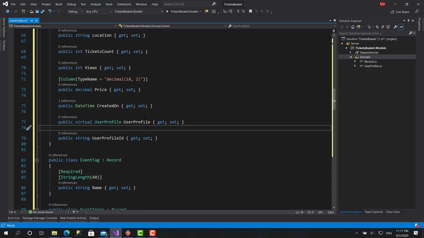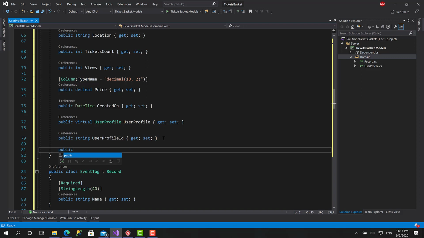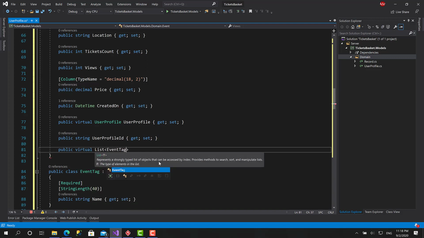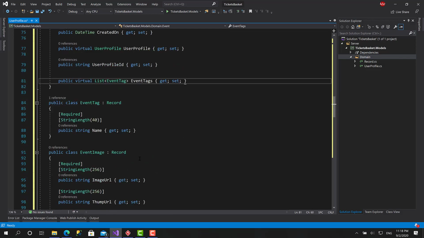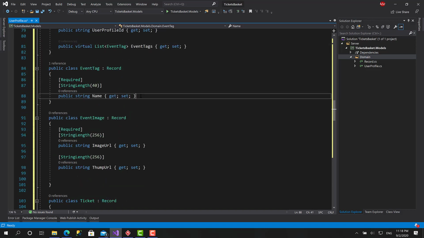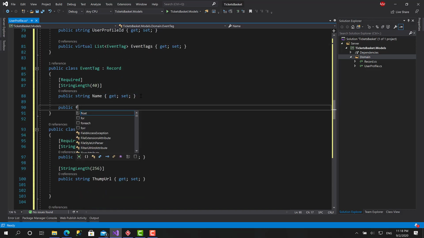That's great. Now, for each event, we'll have multiple tags. So again, we'll have a list of EventTags, like that, or you can call them Tags alone. It's going to be enough as well. And here the same thing. For each tag, it's going to be available for only one event.